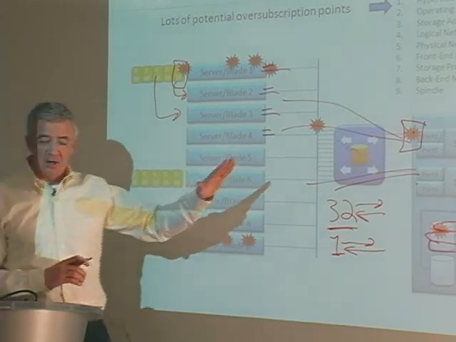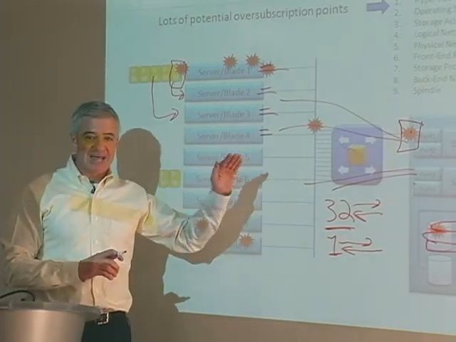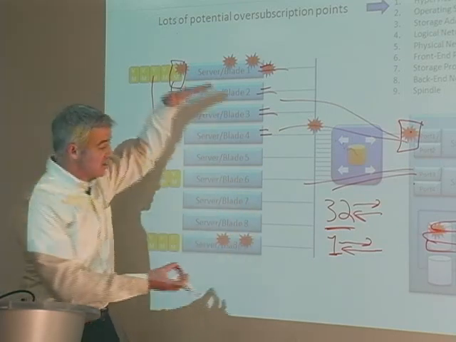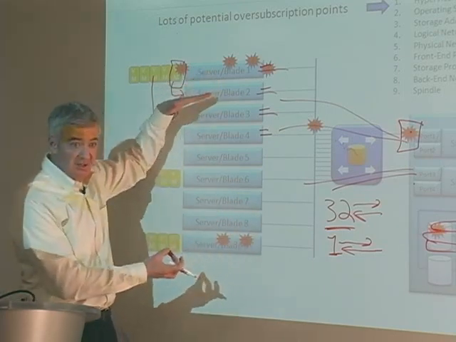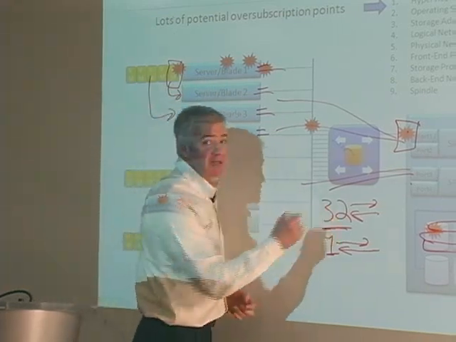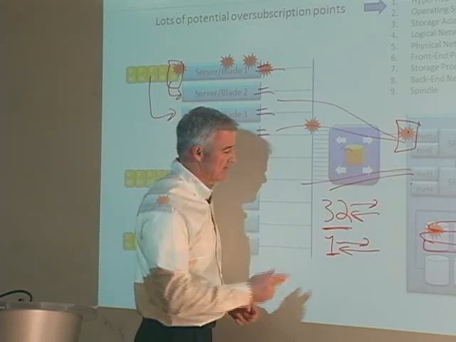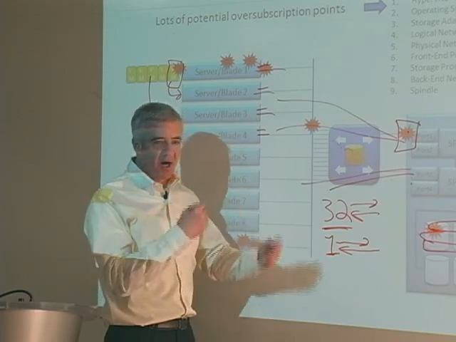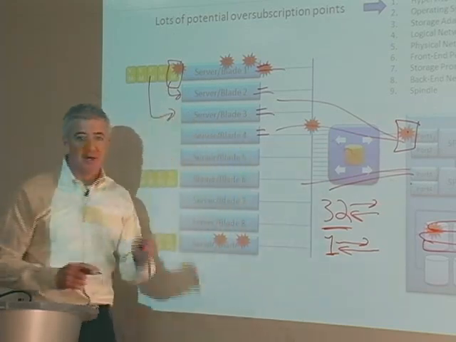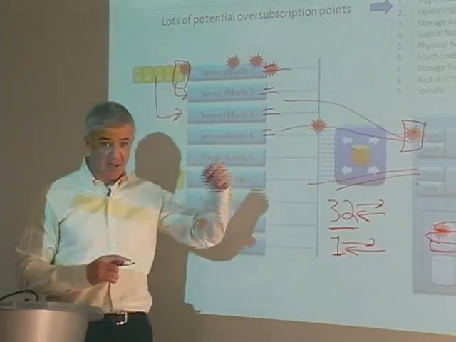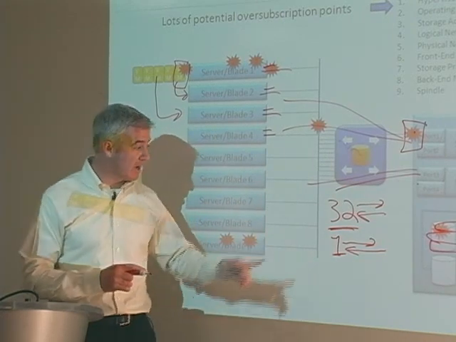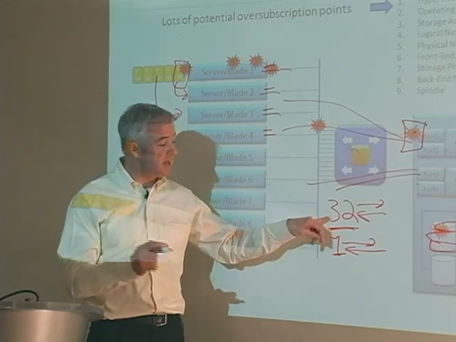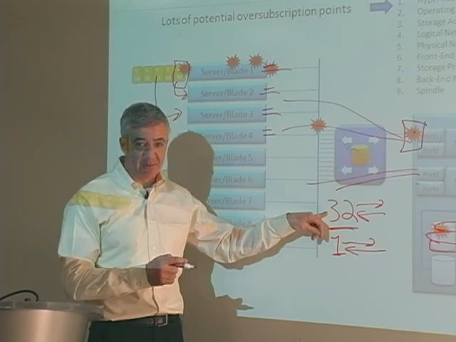I'll caution you that while playing with queue depths can change your performance, increasing it doesn't necessarily garner you better performance. In some cases, especially in a busy over-subscription scenario, actually decreasing this number helps. I typically do it in increments of 8 — if I go from 32, I'll jump down to 24, maybe go to 16, then run some tests to see how performance works. But keep in mind: too high can run too slow, and too low can run too slow as well. That's why we work on the sweet spot. Changes, although dynamic and easy to make, should be done in small increments when looking at performance changes.